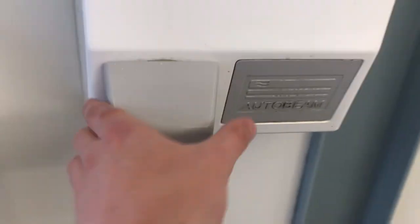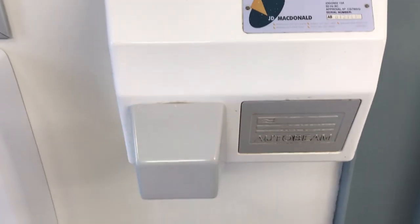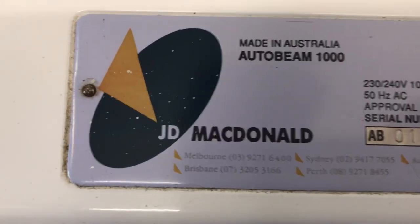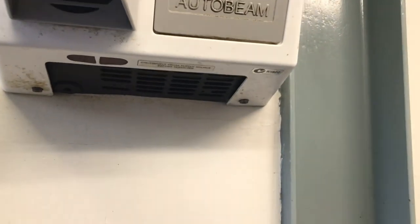So this nozzle can actually rotate, as you can see. And it says Jenny McDonald right there. As you can see, made in Australia, Auto Beam 1000. And there's what it looks like underneath.